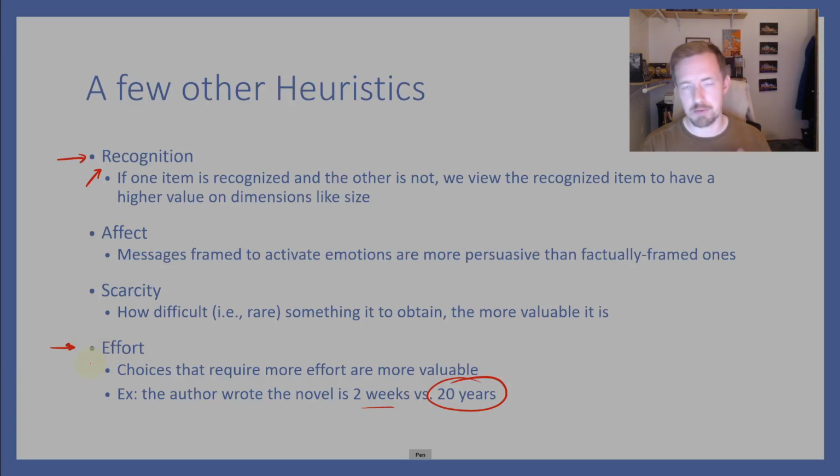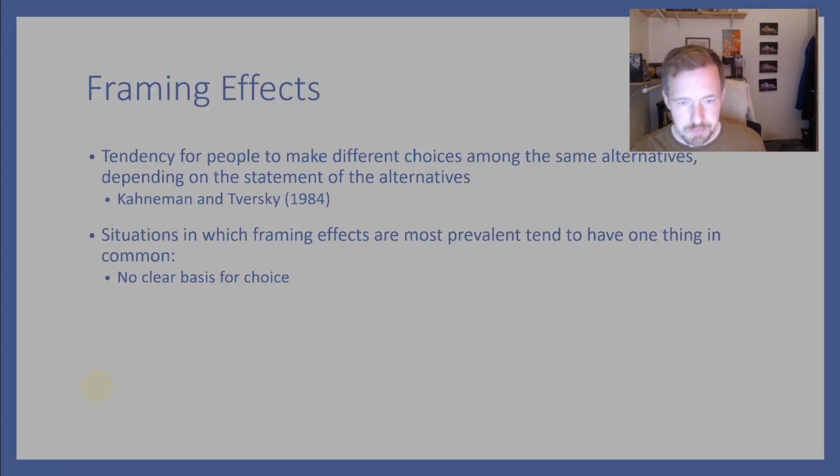Even though they have the same nutritional value, they look exactly the same, they taste exactly the same, right? So what I'm saying is just buy the store-bought stuff. That's not what I'm saying. But those are just some other examples of heuristics that you might see in your daily life.